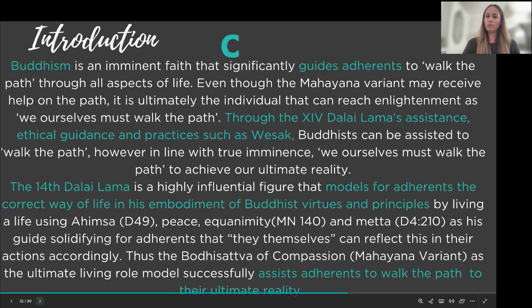So introduction-wise, again, just to talk through this, you can see at a C range level, if a student is in that range around 11, 12, etc., essentially they're going to be able to hopefully write in the right tradition, name their significant person, and basically be able to identify their aspects. And you can see in the C that's being highlighted there that they've done that. They probably also know that he does model for adherents the correct way of life, because essentially one of the great impacts is his embodiment of Buddhist virtues and so forth. And then they're going to ultimately attempt to link that back to the question.